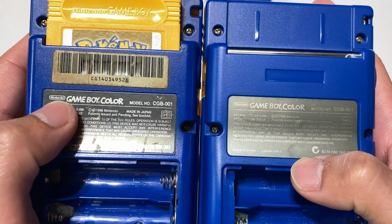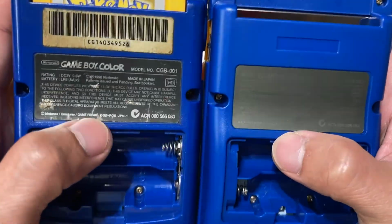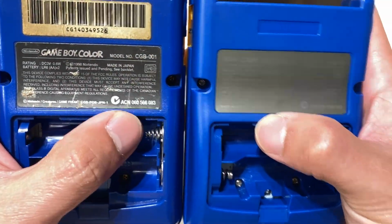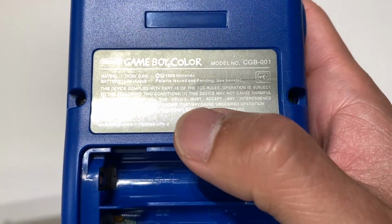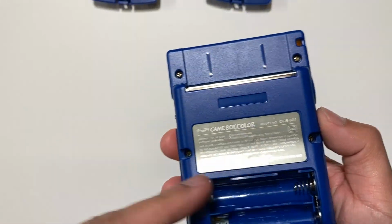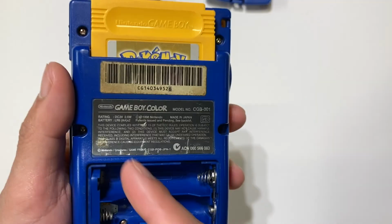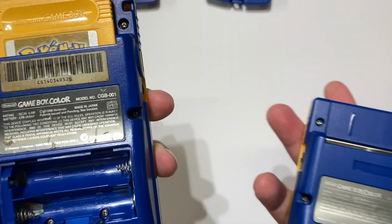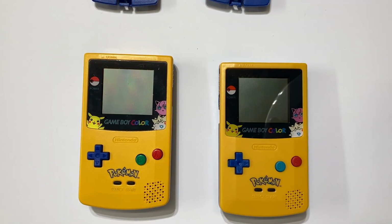And the cover should look like this. Okay, this is the original one. It should say these things on the original. And just pay attention to the font of the Nintendo. Okay, it's not guaranteed, because people scan these nowadays and then slap it in there, so it's not a guarantee that just because it completely looks like this means it's an authentic one. Okay, anyway, that's it for a side-by-side comparison of Game Boy Color Pikachu Edition.